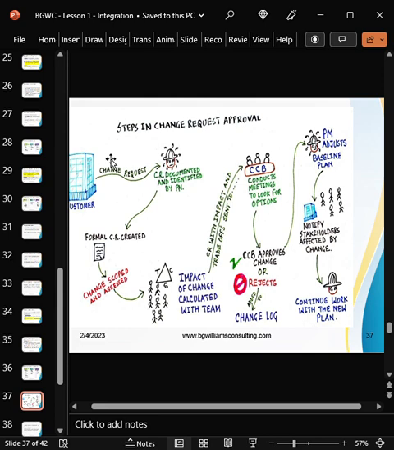So why do you have to document? So that he will not come back later to tell you that, me? Is it in the dream? Did you see me? How did you see me? What color of clothes did I wear? You will not bother. You don't need to start stressing yourself. Why? Because it has been documented and signed. So it must be issued through a change request form, which is a must.